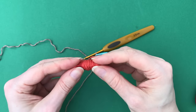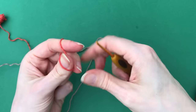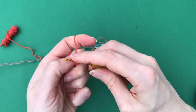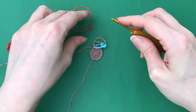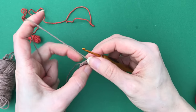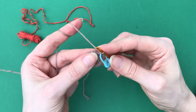Here we go. In the next round, we bring in the red color. So, just pull my loop out. And I make a little loop with this one, because we'll join it in the first stitch. Just trying to save as much as I can, so I won't have a long yarn in here. That should be fine. And if you're making a yellow canary bird, I never know how to pronounce it in English. If you're making any other kind of bird, just feel free to continue in one color only, or in whichever color you want to make it.